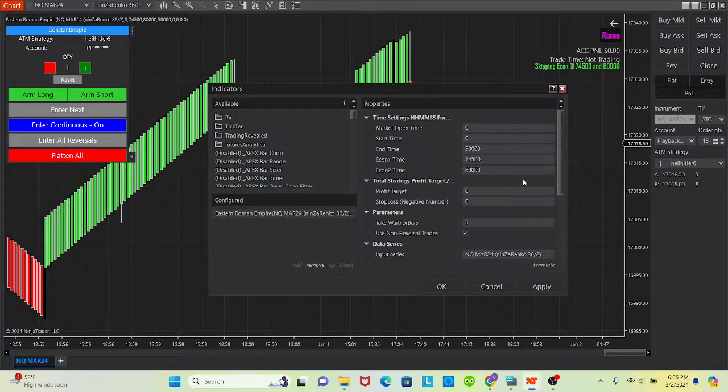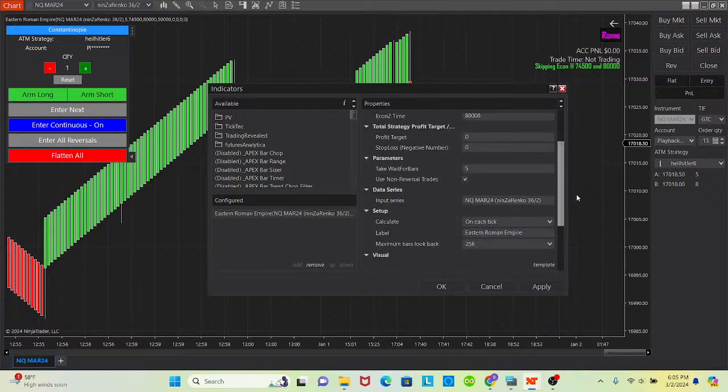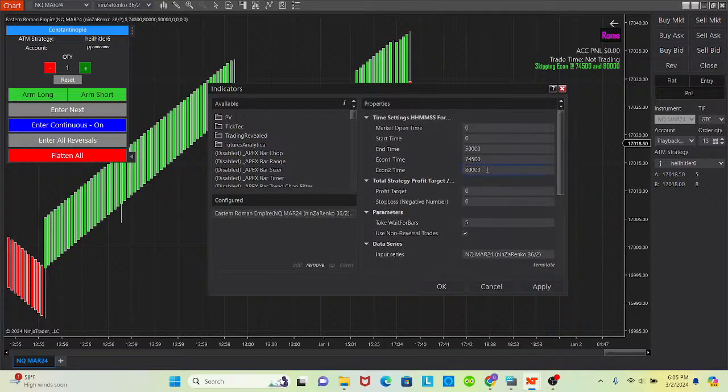So yeah. Econ 1, Econ 2, I don't know, don't use it. Didn't really test anything longer than a 5-hour period. You probably could if you wanted to, I just don't. Next up, profit target, stop loss. Those aren't the physical profit target and stop loss, those are your daily ones. You could set this to like 2000 or 1500, something like that. Personally, I don't use it because I ain't no bitch.